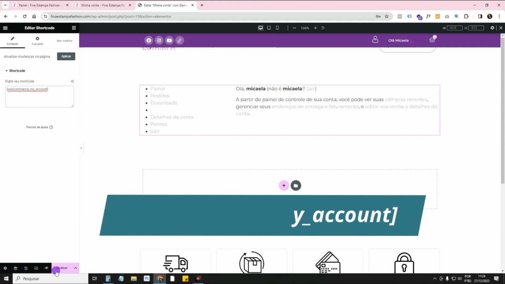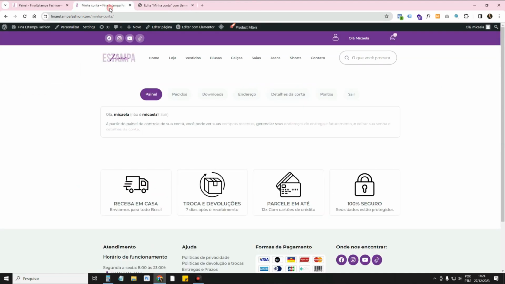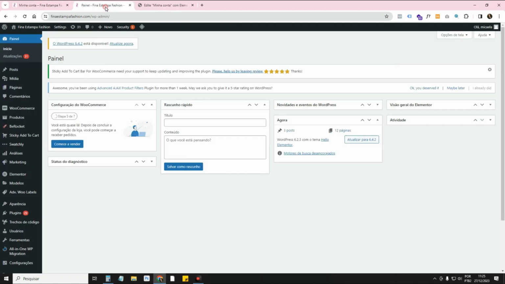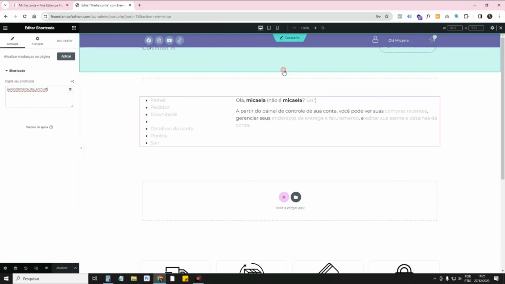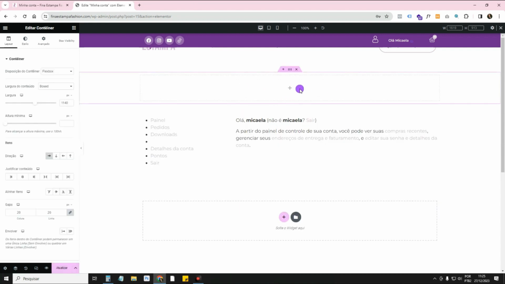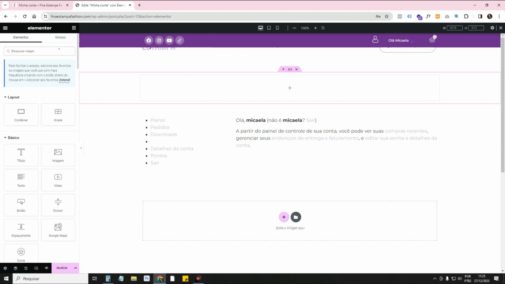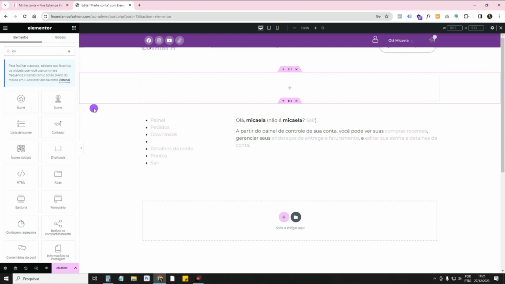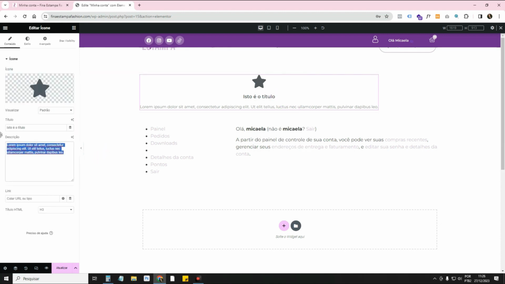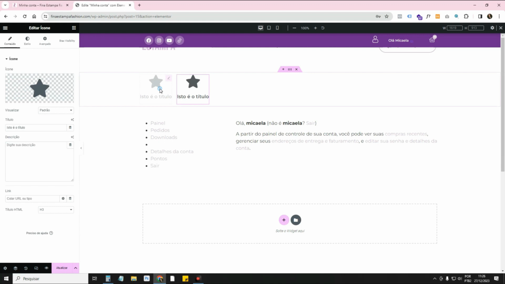And then it'll take the WordPress default, you'll update it. You'll come here to your website, you'll click here on the My Account page to update. This is what WooCommerce defaults to. Then you'll leave this page open, don't reload it so that you can get the links, okay? And now you're going to click here on More, you're going to click on Flexbox, you're going to get a container with the little arrow horizontally, then you're going to come here to the library, you're going to get an icon box here, you're going to drag it here, then you're going to come here first, you're going to delete this description, then you can duplicate all the cards until you leave 6 options, which is one for each tab.